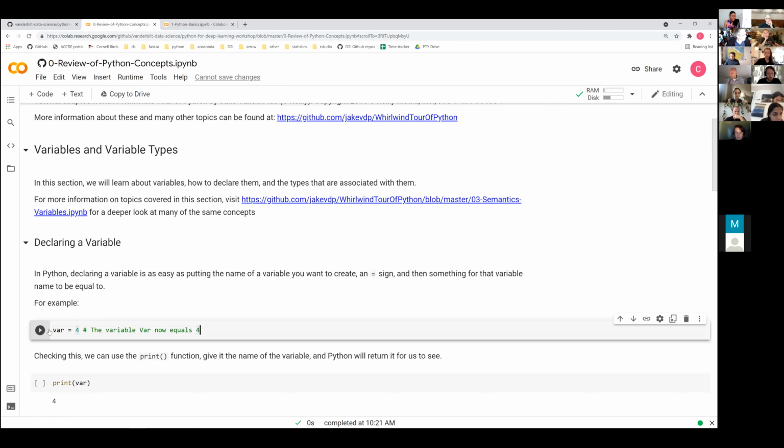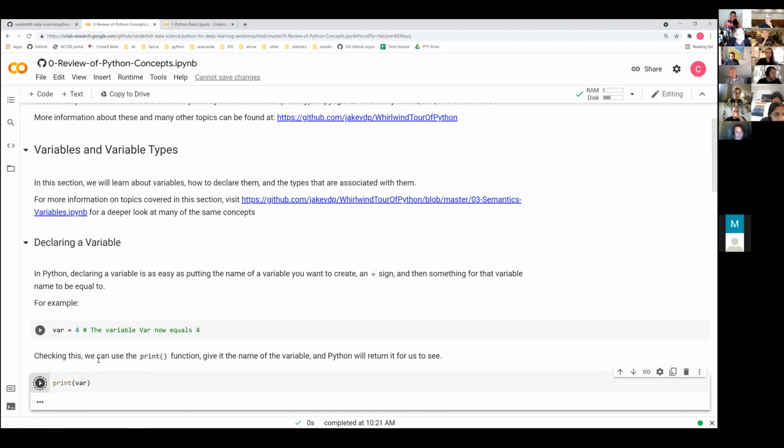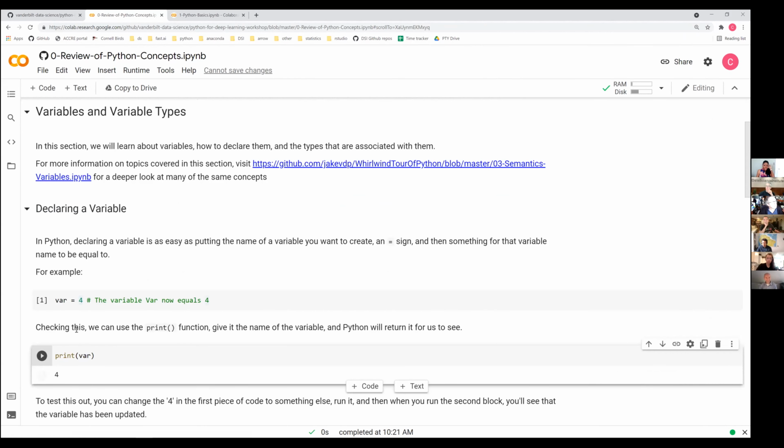Perfect. All right, and you don't really see anything there. That's because there was nothing output. The output really went into var. So if we want to look at the variable value, we can always print that variable. So let's put this. That will execute, and now you can see 4. So the number 4 was stored into var, and all we did was use the equal sign: var equals 4.